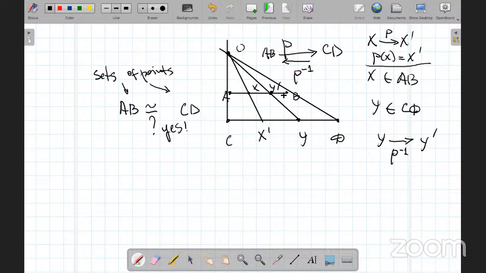And now observe that different points on AB always project to different points on CD, and the other way around. Different points on CD project back to different points of AB. So it's indeed one-to-one. Here there is something that calls for more precision, right? What we really mean by one-to-one, how we're really sure, and that's probably what I have time to tell you.